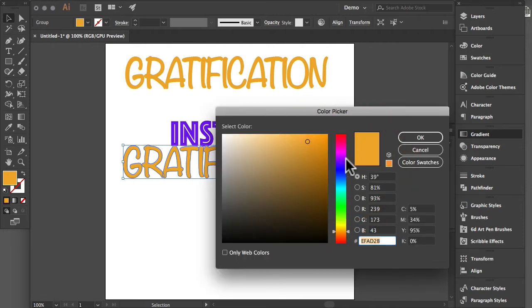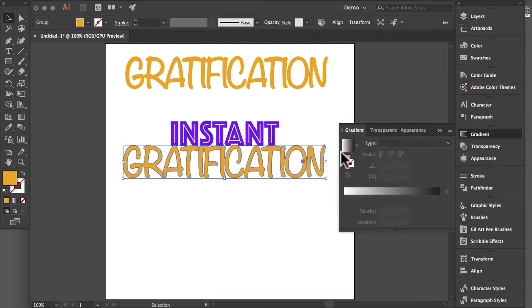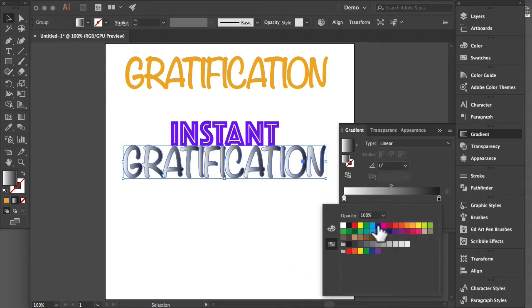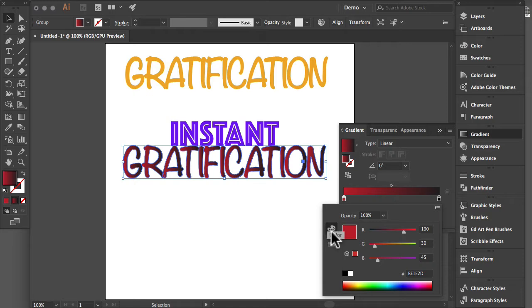All right, so if you double click on the color, you can change the color. Okay, if you want a gradient, you click on the gradient and it creates a black and white gradient. You can make a linear or a radial gradient. Okay, so then if you wanted to change one of the colors, if you double click on the crayon, you get a color choice, but we don't get colors because it's black or white. So in order to make this work, you have to click on the swatches first, then pick a color. And then when you click on the color palette thing, you get options for changing your color, right? So you can then change it to blue or green or whatever you want to do, right?